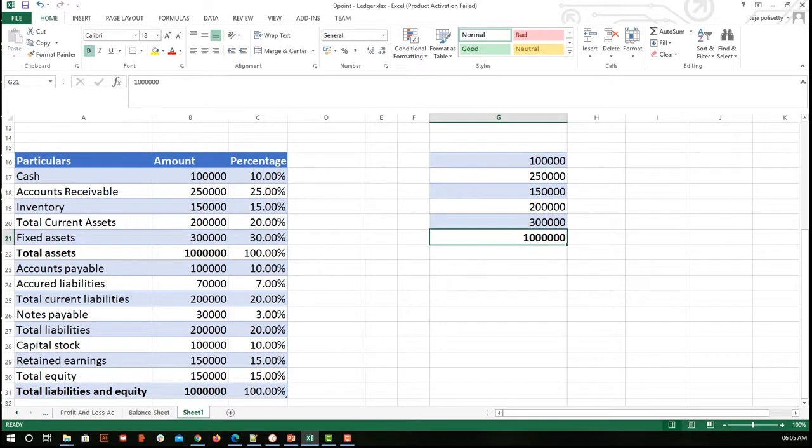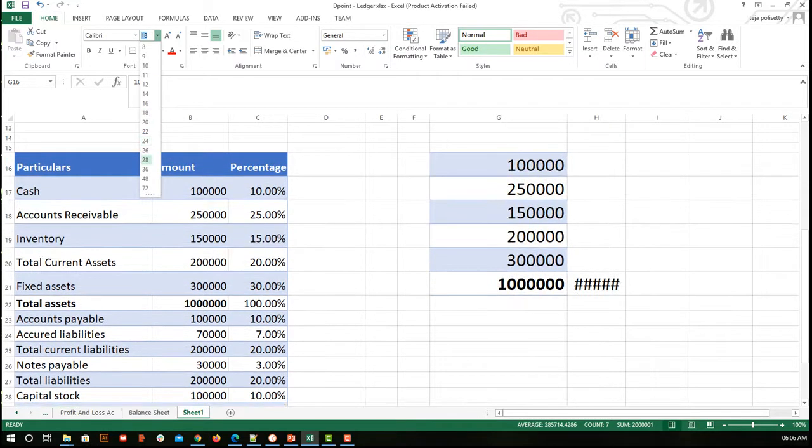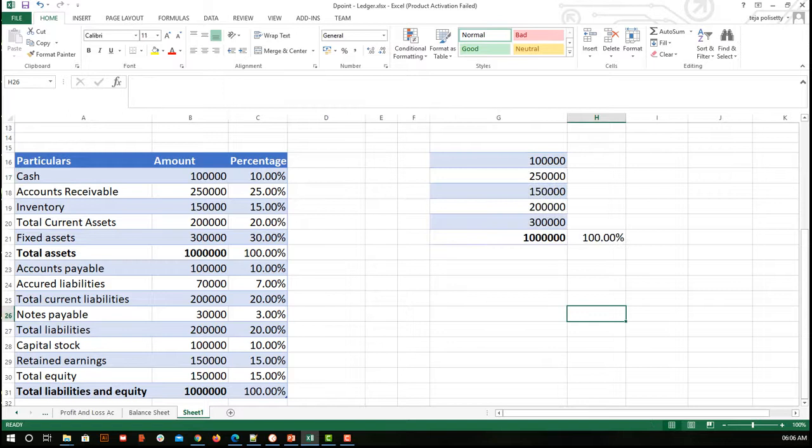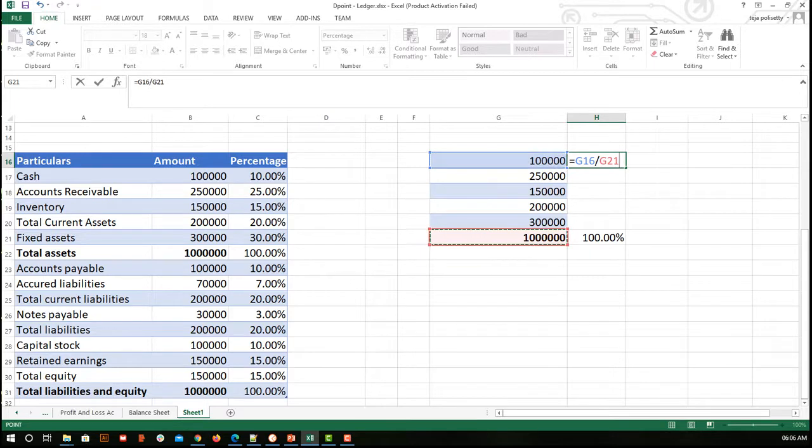In this 10 lakh, 1 lakh 50,000 is the contribution from the inventory. But that is a big figure, so it will be uncomfortable for me when doing the analysis. I want to convert everything into percentage. So for this, I say it is 100 percentage. Let me convert everything to the same font. Now I want to find the percentage of this with respect to my base figure. For that I'm going to use the same formula, my current value divided by the original value into 100. Since I formatted cells as percentage, I don't need to multiply by 100. So this is 10%.